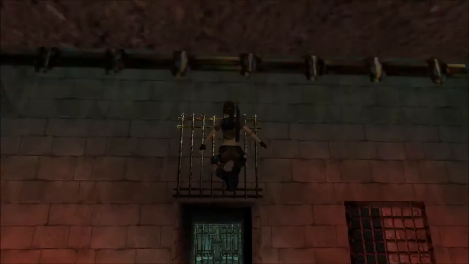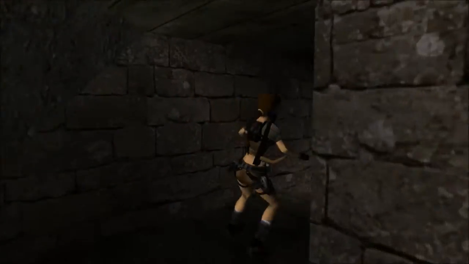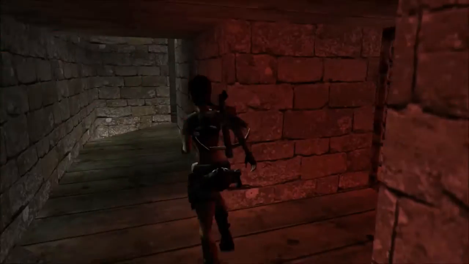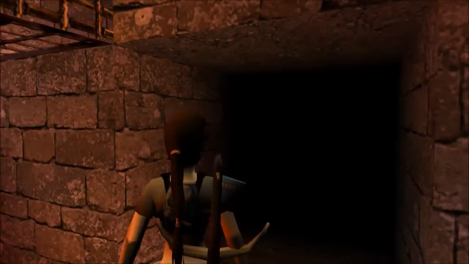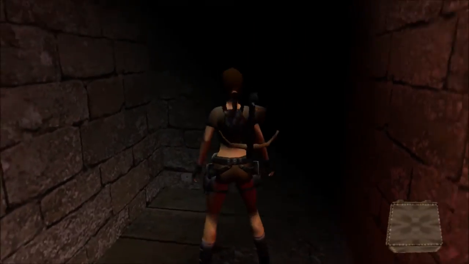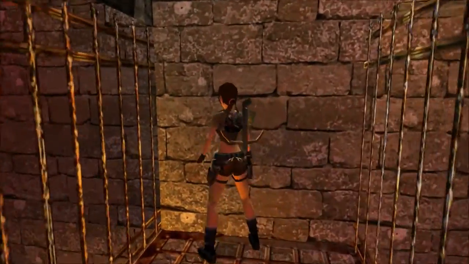We're just gonna run, jump, grab, pull up, and we're looking for a large med pack. So, large med pack is a secret. Okay, so it's all the way at the end. Just go all the way to the end. But this did raise up a platform here. So we'll grab the torch.